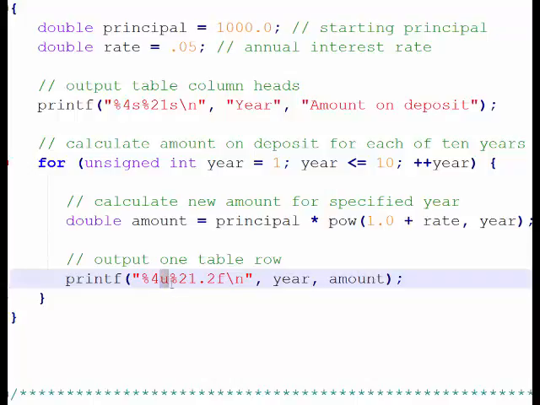Year is an unsigned int, so I have a U here, and I'm giving myself 4 spaces to put the U in. Amount I'm giving myself 21 spaces, but I'm also allowing 2 spaces for the cents, it's the fractional amount of $1. I don't want to put 4 spaces because it's not $150 and 5000 cents. You express things in dollar amounts, so there should be a .2 there.